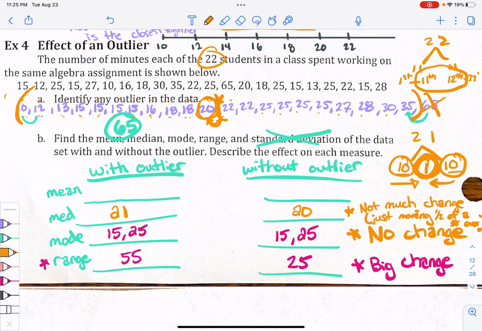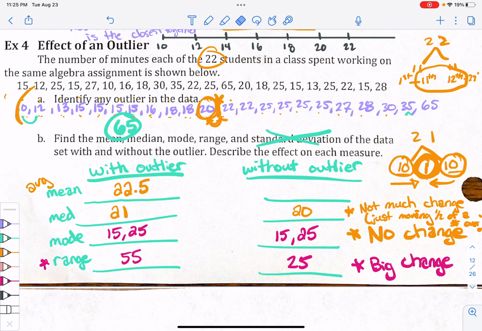All right, and then the mean is the average again. I went ahead and had my computer do it for me. So the mean again is adding up all of the numbers and dividing by the number of numbers that you have. I've done that already, and with the outlier, it was 22.5. That's with the 65 in there. Now let's take a little guesstimation as to what's going to happen if I yank that 65 out. So 22.5 is my average.